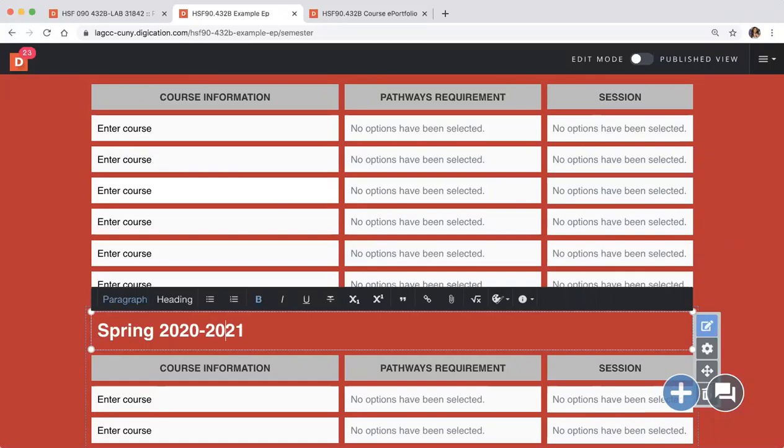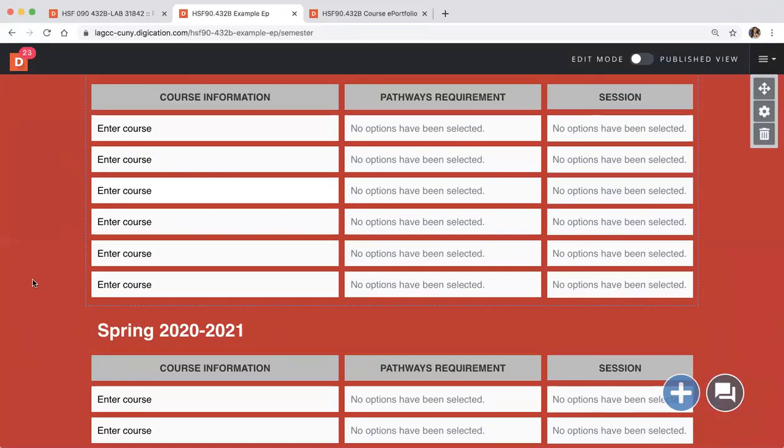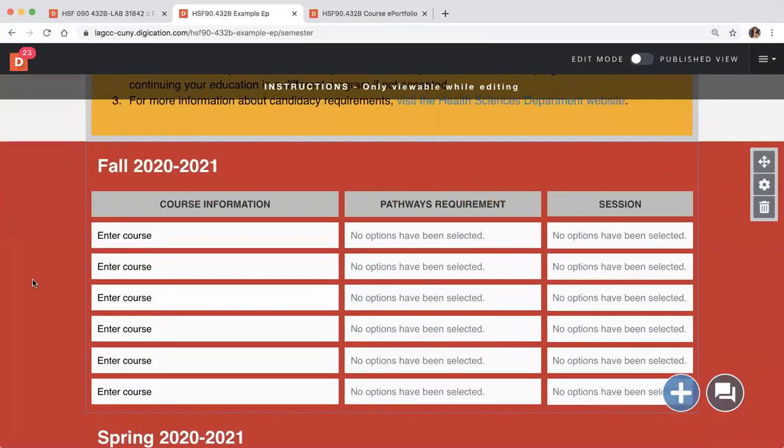I always used to get confused by the 2020 to 2021 thing. Think of it like a whole. Fall is the beginning semester, the first semester out of all semesters. Whatever year fall falls in, that's the year that you put. So this year is 2020. We're in the fall semester, so it'll be fall 2020. Then the spring semester is always the second semester in the pair. So you'll put spring 2020 to 2021, because you're in 2021, but you started in 2020. So think of it like that.